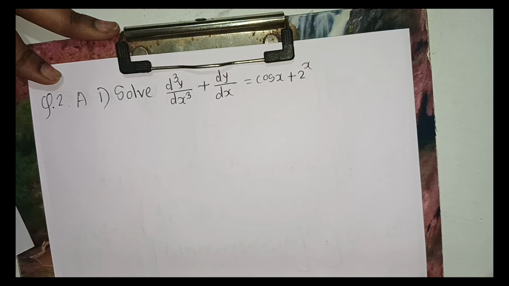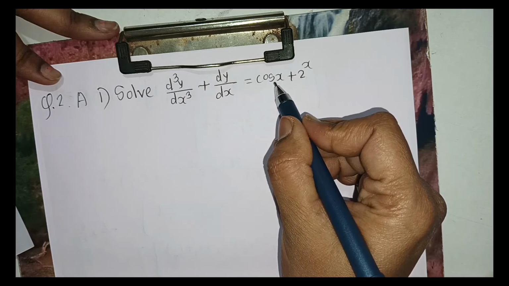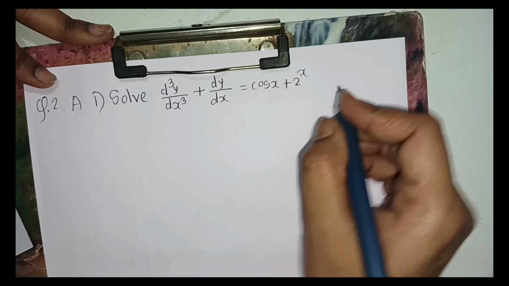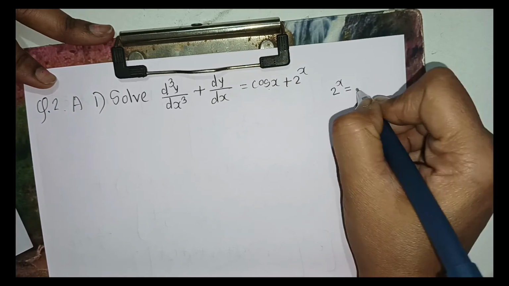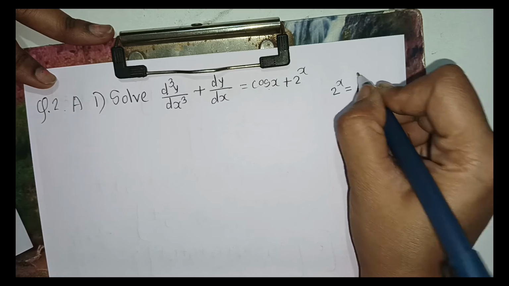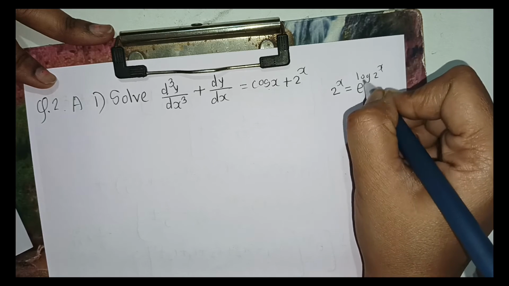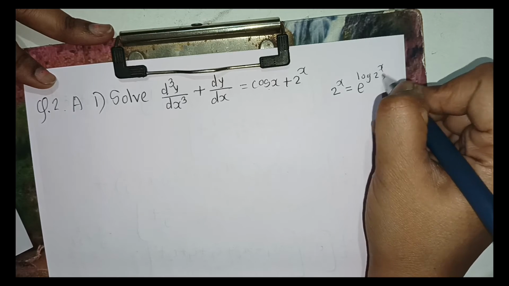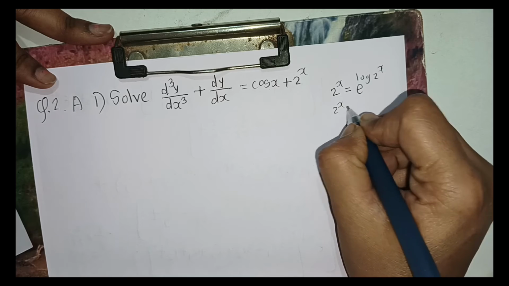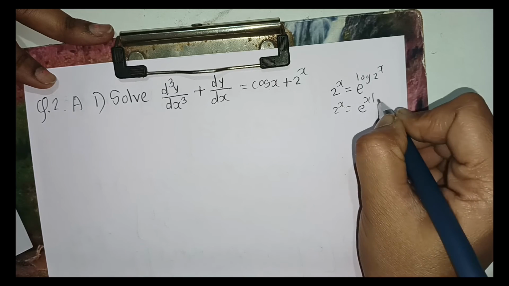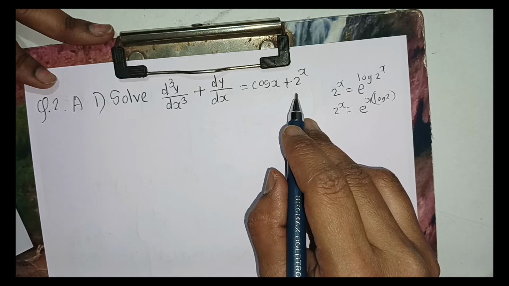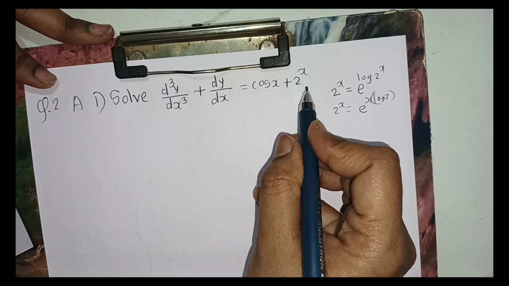So this is the differential equation where we have to use the shortcut case again for cos of ax plus b and for the exponential one. This is 2 raised to x. 2 raised to x can be written as e raised to log of 2 raised to x. Why? Because exponential and log are inverses of each other. That is, 2 raised to x can be written as exponential of x times log 2. So this function can be converted to an exponential of something, so again the shortcut case for the exponential function will be applied here.